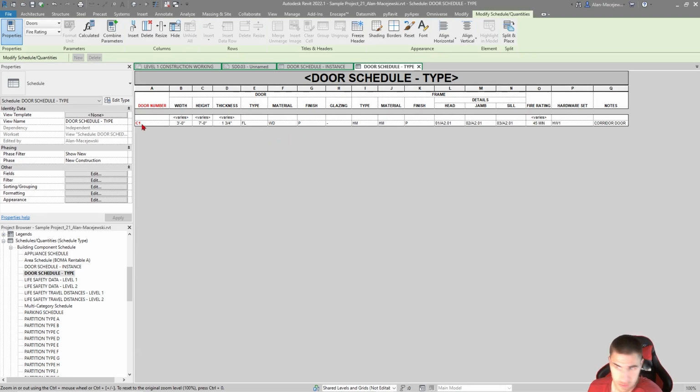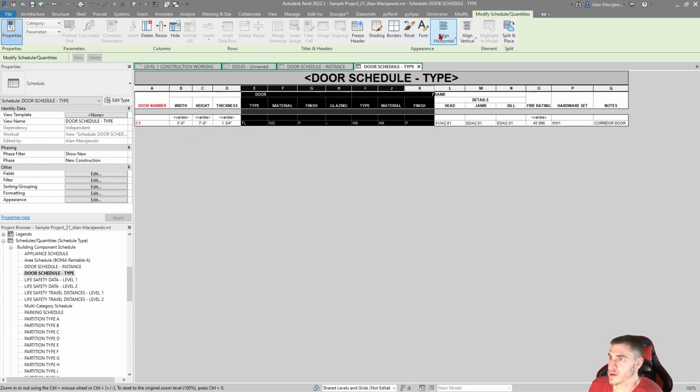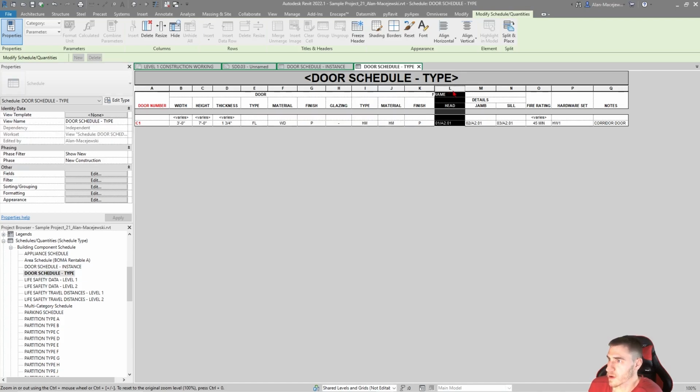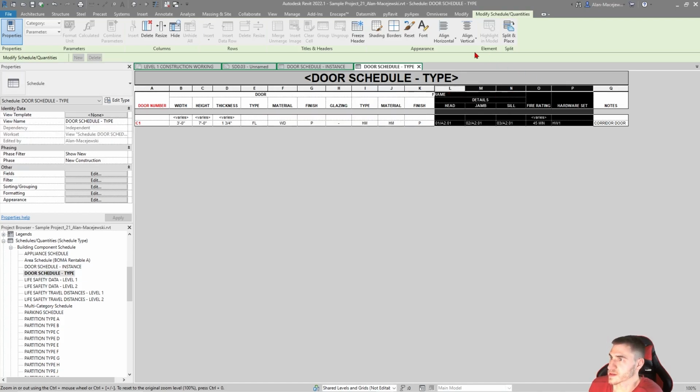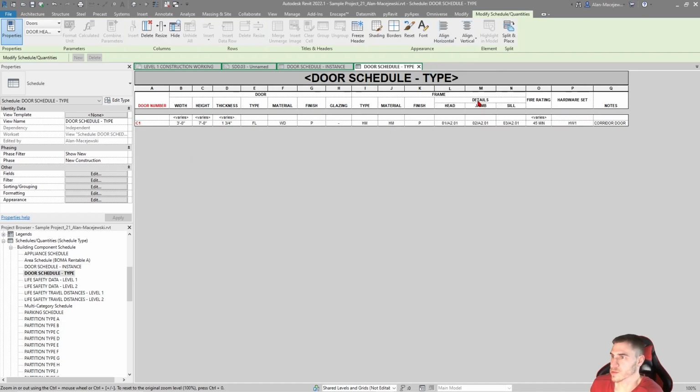And so we can see, look, door type is C1, there's the size of the door. Obviously, all this information, I probably want this to be centered. All of this as well to be centered. These types of things are totally up to you, but I like the way this reads. It is giving me the idea that it is by type because I can see all of this.